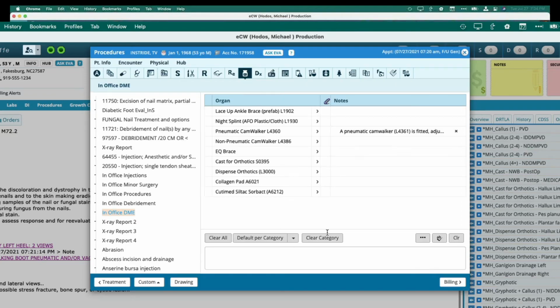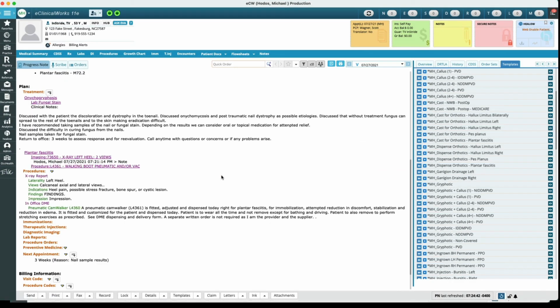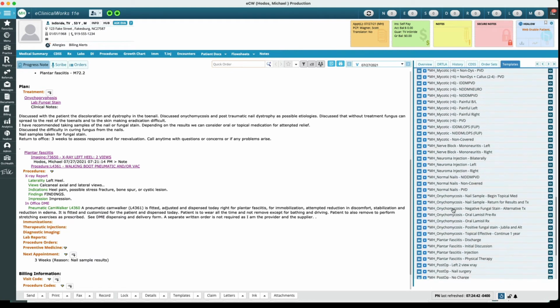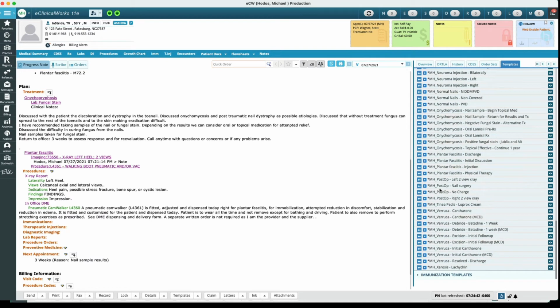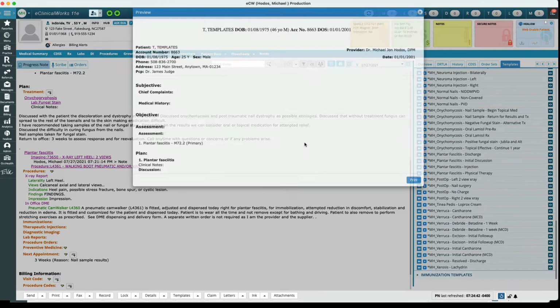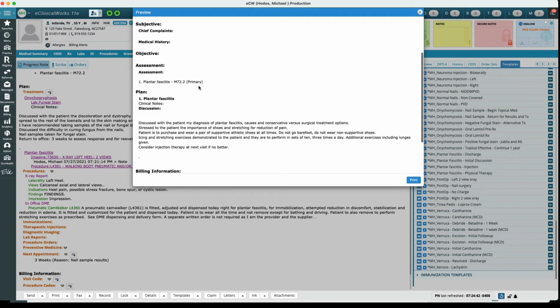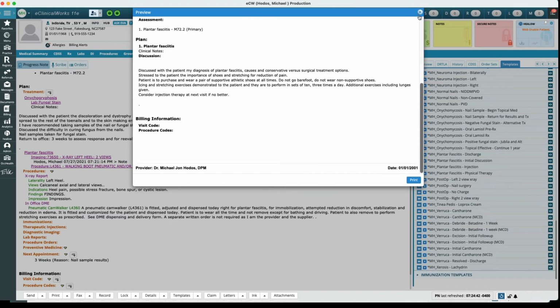And that's my blurb. Now, let's say, you know what? I would like to one-click that. So what I would do is I would make a template for plantar fasciitis, like I have one here for an injection. So let's say it's a first visit. I might use this template that is my plantar fasciitis initial discussion, which has in it the diagnosis and my basic instructions that I'm going to use for my initial discussion for plantar fasciitis.